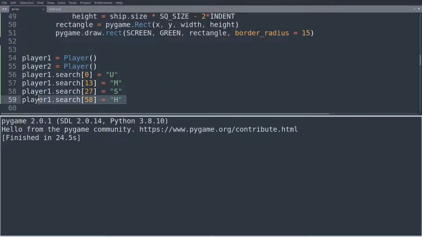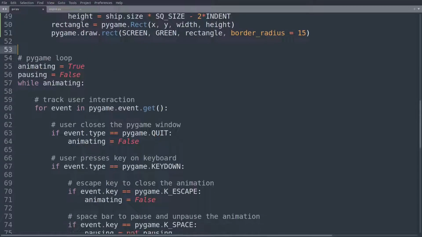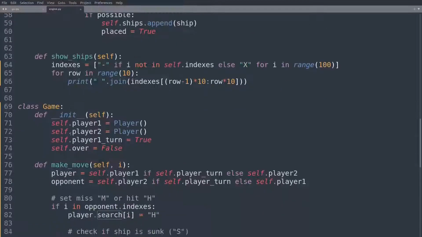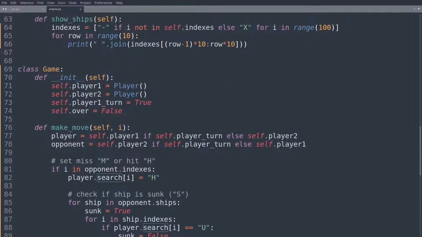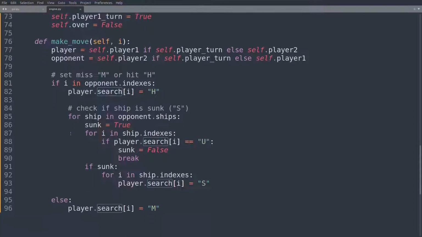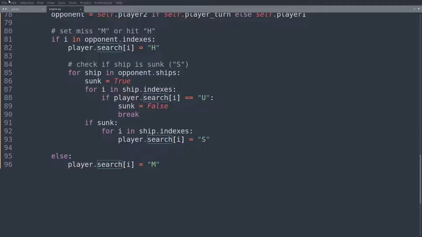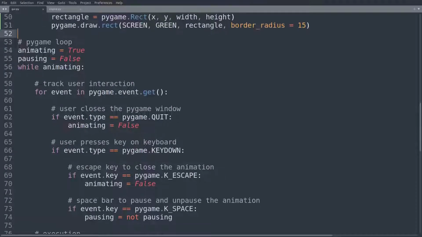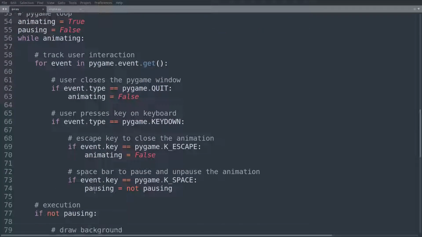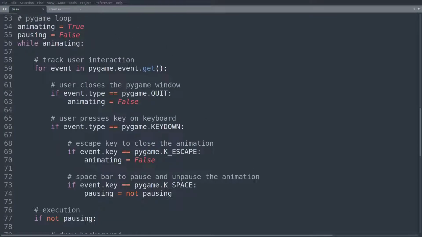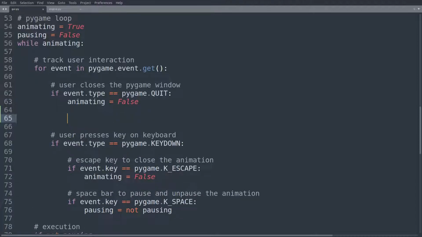So let's delete this part here and go back into our engine where we can recommence our work on the game class, where we left off with the make move part. Well, I think we can actually go back to the GUI, because let's go for a human versus human match and implement within our GUI the, where is that? So right up here where we track our user interaction, we now have to introduce the mouse click.